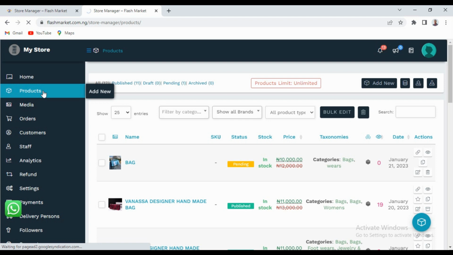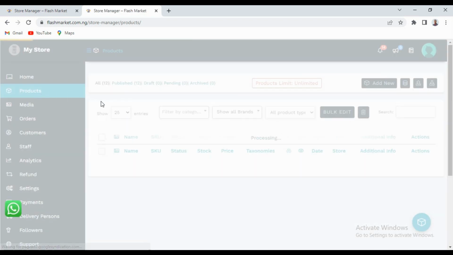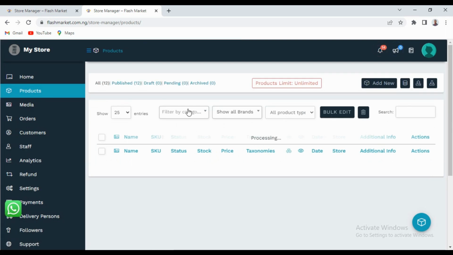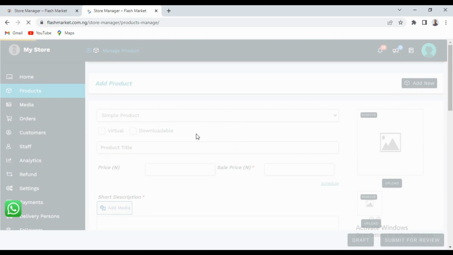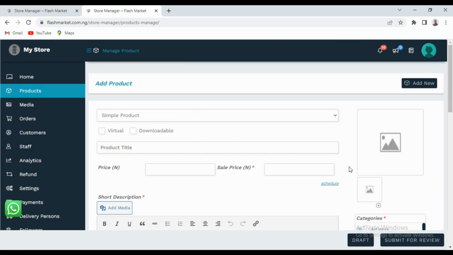Let's wait for that to load. Now this product, as you can see here, it has been published. This is what we did, it has been published. You see we have 3 people watching it already as it has been published. So that is what I'm telling you now. After clicking on product, you see add new, so you can click on add new and you can see this page load up and you do all those stuffs like that.